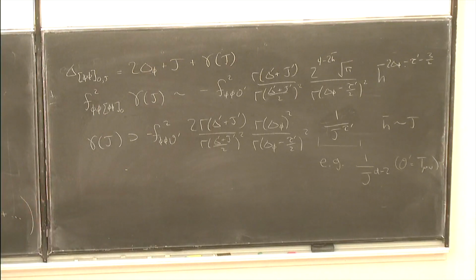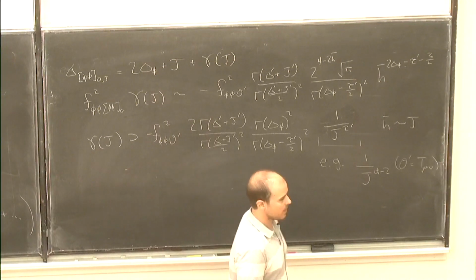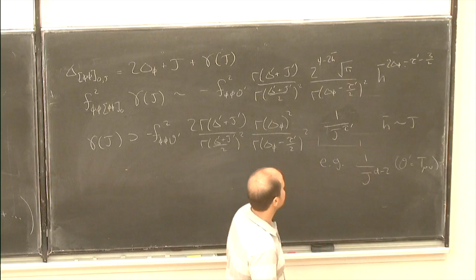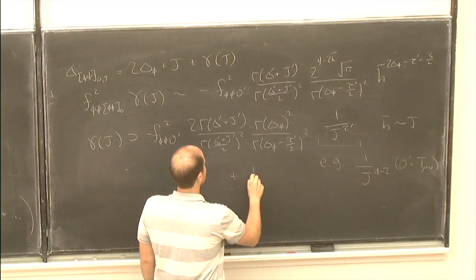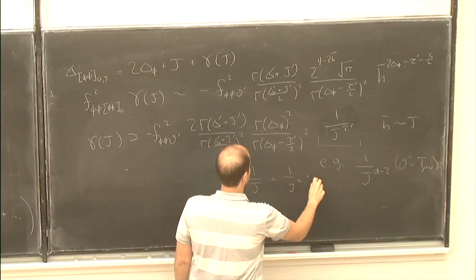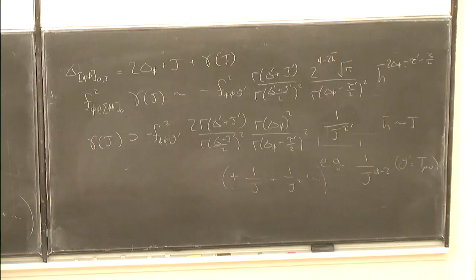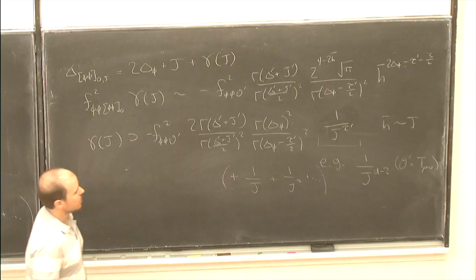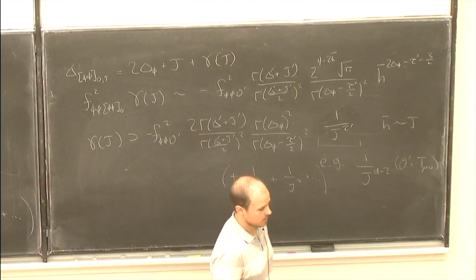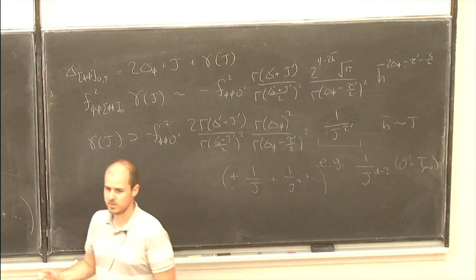Another comment is that you can try to compute subleading corrections using these types of arguments, and it's possible. So you can compute an entire tower of subleading corrections in 1 over j with a fair amount of work, but this is something that was understood over the last few years. One of the nice things about the inversion formula that we'll get to later is that it gives an extremely simple way to compute all of these subleading corrections.